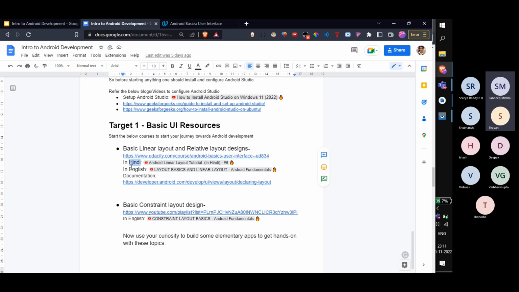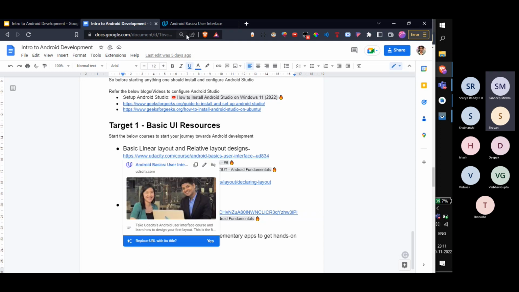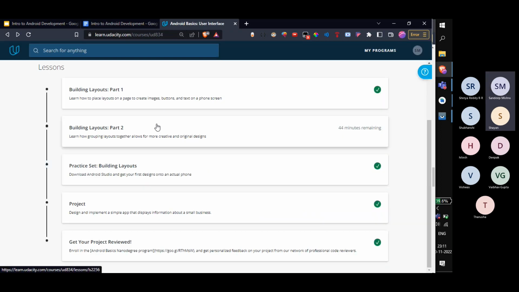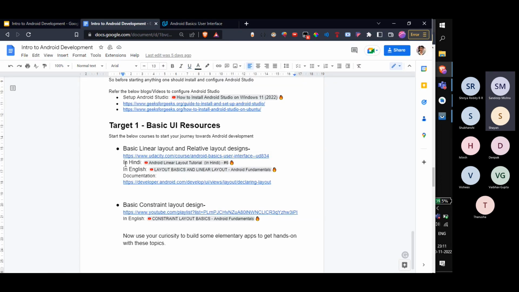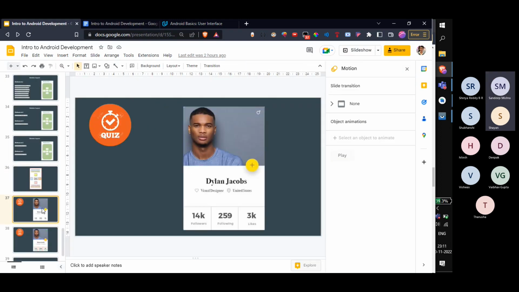So everyone, please try to complete this basic course by Udacity, which takes very little time. You can easily do this in 1 week or less. But try to learn as much as you can, and refer to this video if you have not understood linear layout completely, and try to create this complete XML design in your Android Studio as your homework. Is it okay, guys?